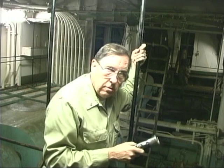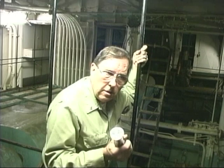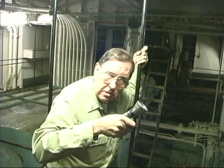There are transfer pumps up in the overhead in the engine room, and their only purpose is to move water from one of those tanks to the other one very, very quickly, on the order of about 7,000 gallons a minute, each gallon weighing a little over 8 pounds. So you're talking about thousands and thousands of pounds being shifted from one side of the ship to the other. And you can go from a 10 degree list to port to 10 degree list to starboard in 1.5 minutes. So you get the ship kind of moving this way, then you can back it off the ice.